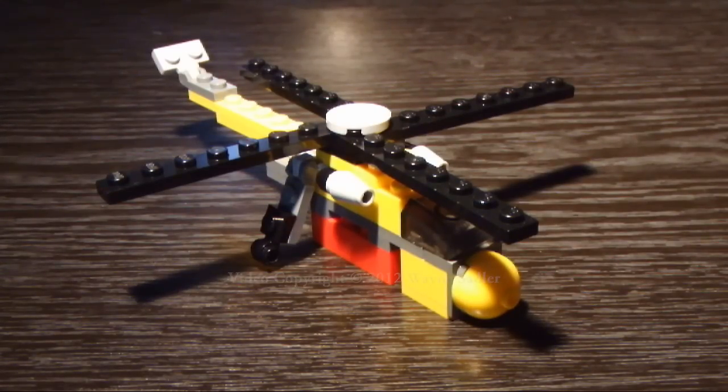This particular set is still available mainly through online. You can actually see it where other people have bought them with the newspaper and are trying to sell them on different types of online auctions. Well, that's about all for the product review. If you keep on watching throughout this video, I'll show you how to build this particular model step by step.